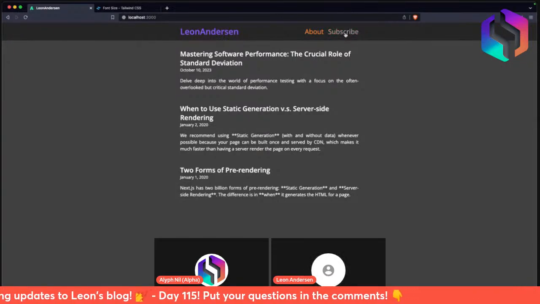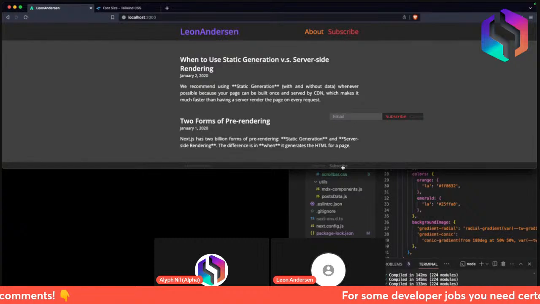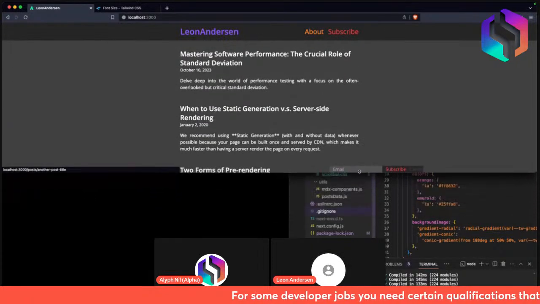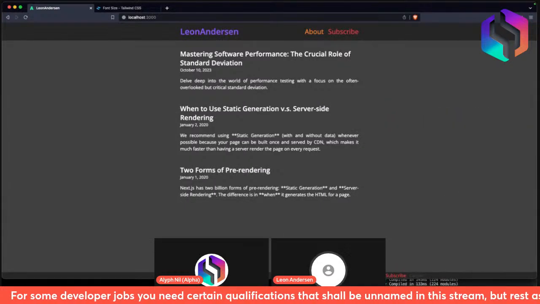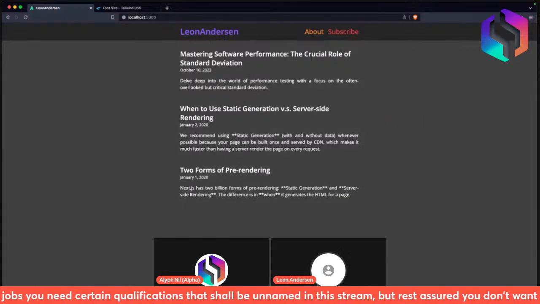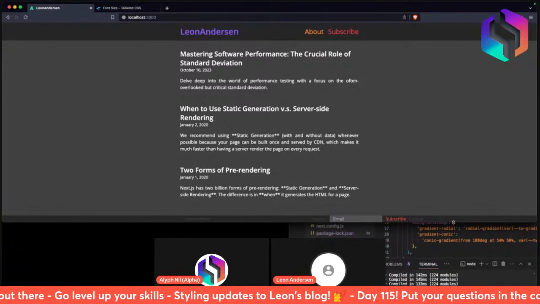So I have to bring this one up. The subscribe button has some weird behavior. It's not staying. If I'm at the bottom, which you can't see now, maybe I can't lift the window higher, but if it's at the bottom and I then click the subscribe button, then it actually aligns with the footer, which you can see right now coming in.